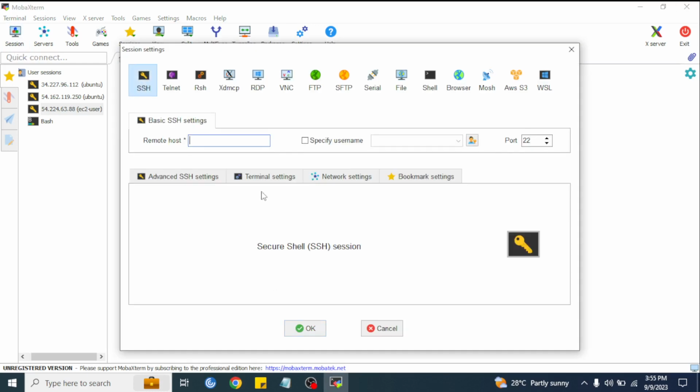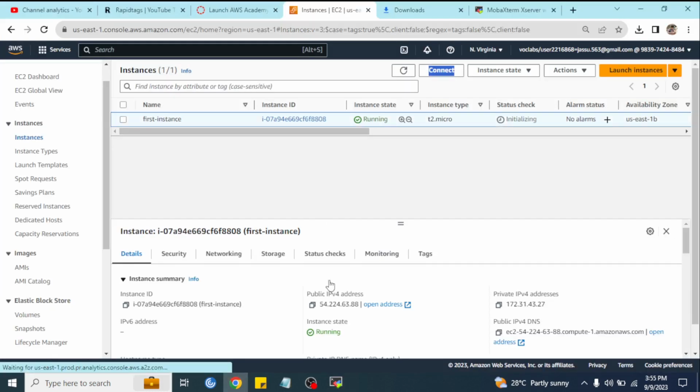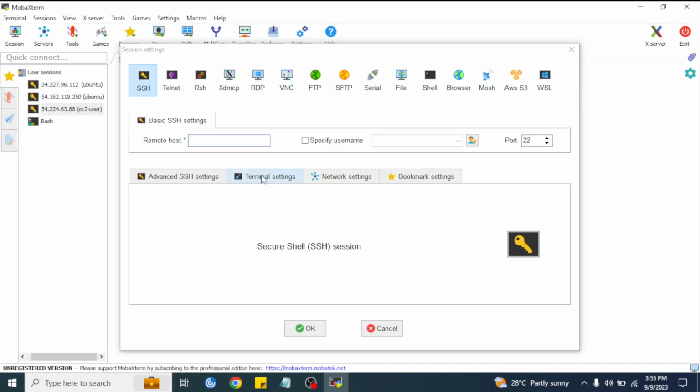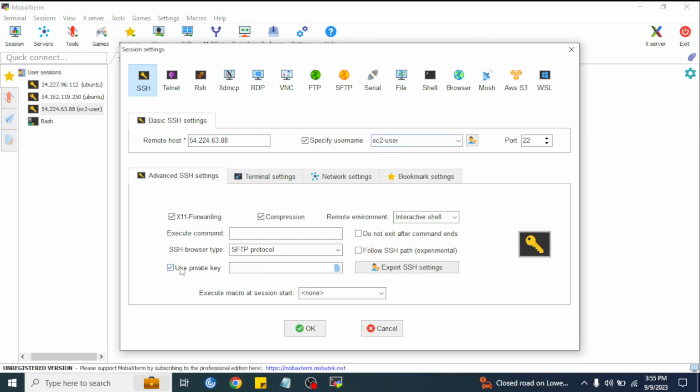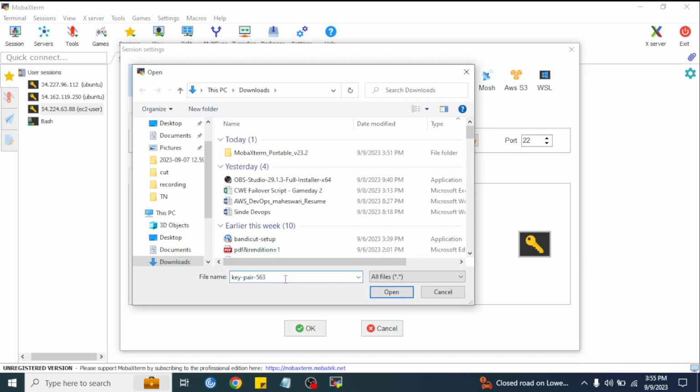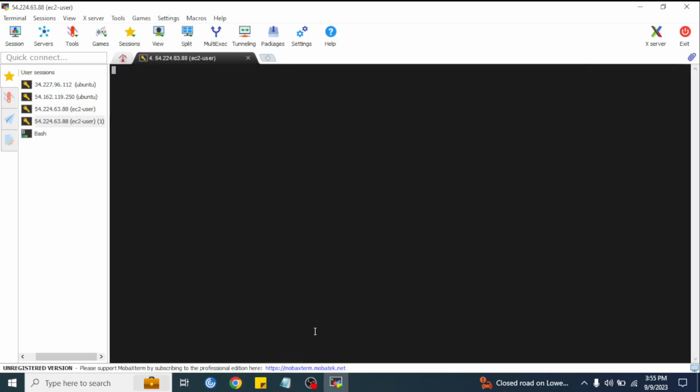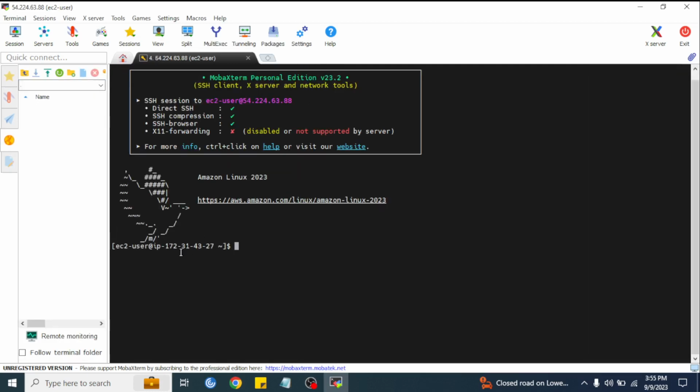Okay, go to SSH, give the public IP of the instance. Okay, this is the public IP, and this username ec2-user, advanced options, private key. This is what we need to select. I guess last time I forgot to mention .pem. That could be the issue. We'll see whether we can connect or not. See, imported OpenSSH key. Yeah, we were able to log in successfully. If you want to check whoami, yeah, ec2-user.